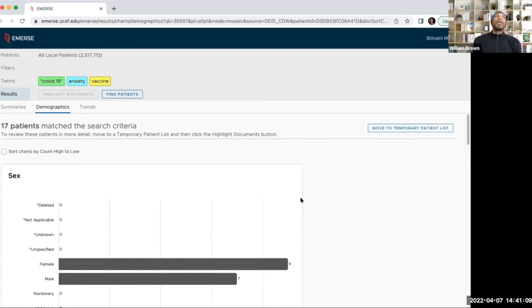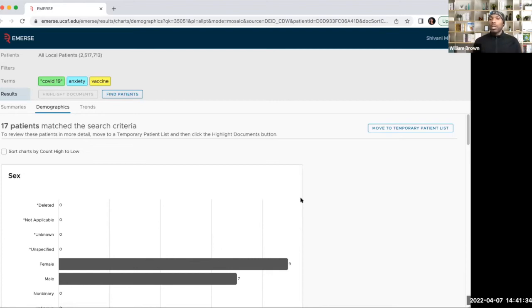I would say that depending on how you specify your search, it is likely that you would get some overlapping patients. And Shivani showed a way in which you could parse that out with the diagram.